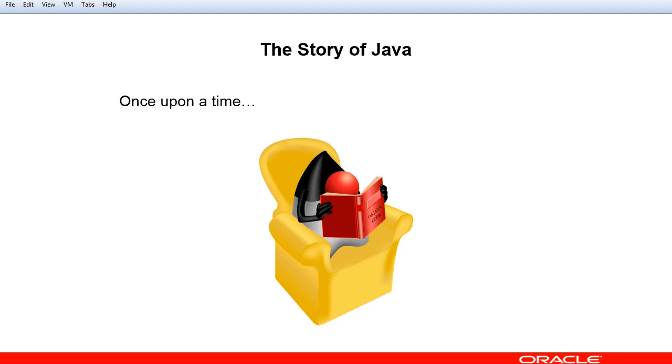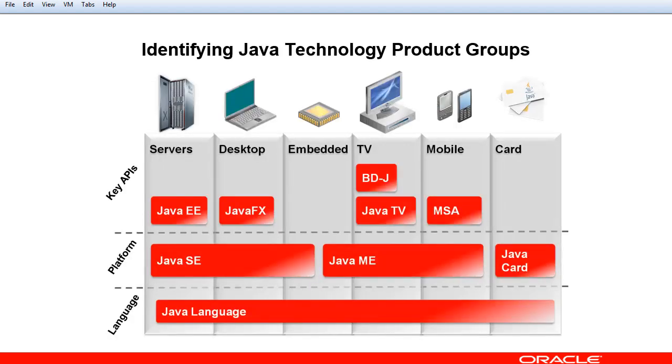The turning point for Java came in 1995 when Netscape incorporated Java into its browser. Oracle provides a complete line of Java technology products, ranging from kits that create Java technology programs to emulation, that is, testing environments for consumer devices such as cellular phones. And you can see here, all Java technology products share the foundation of the Java language. Java technologies, such as the Java Virtual Machine, are included in different forms in 3 different groups of products, each designed to fulfill the needs of a particular target market. The figure illustrates the 3 Java technology product groups and their target device types.